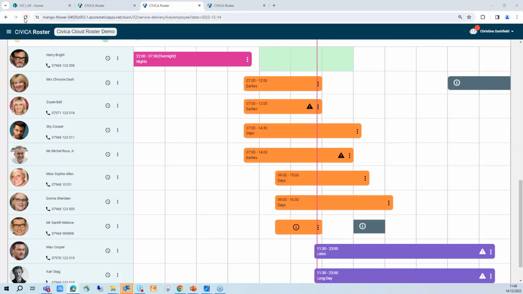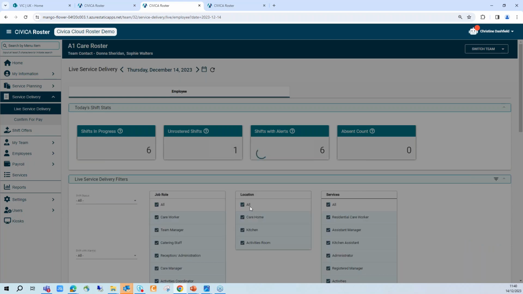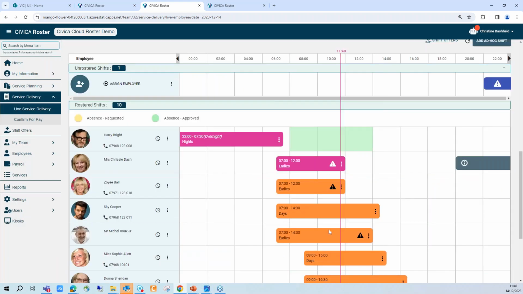So if we go back to the main live service delivery, I clocked in with my kiosk, and from the kiosk it has updated the main roster. If we go down, my shift has now been completed. Now, I could actually have clocked in via my mobile app, so I'm going to show you the mobile app.